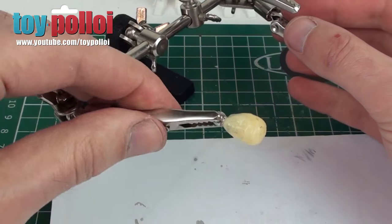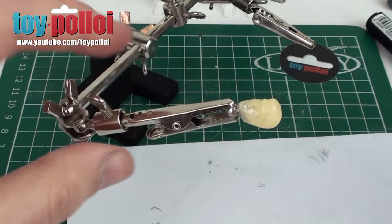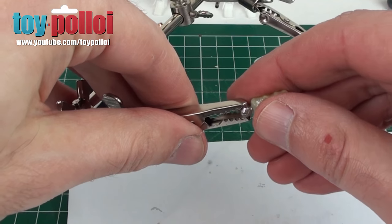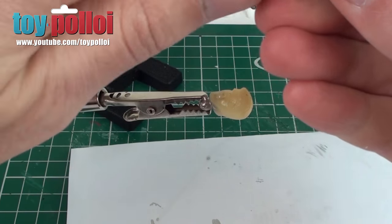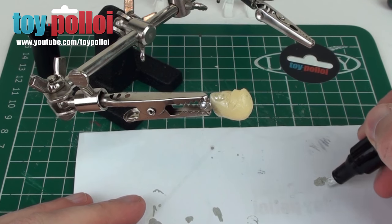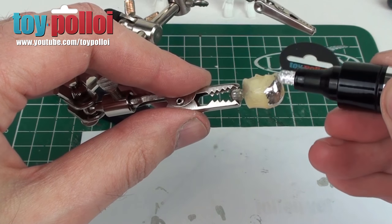I have this little clipper tool which is very useful because it has these little crocodile clips on it. I've held the head in that because you don't want to touch this while you're doing it as the paint will go everywhere. If I loosen this little screw here I should be able to rotate it around and work on him without getting the paint on myself. I'm going to start off using the 4mm Liquid Chrome pen. If I take the lid off you can see the nib is quite large. I'm going to gently draw all over this guy's head, and as you can see the chrome instantly looks pretty impressive.